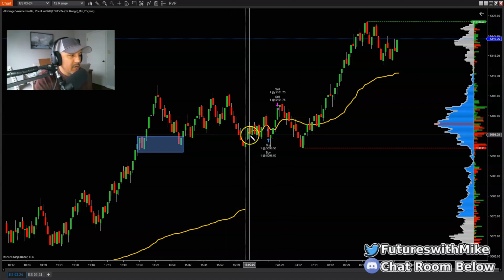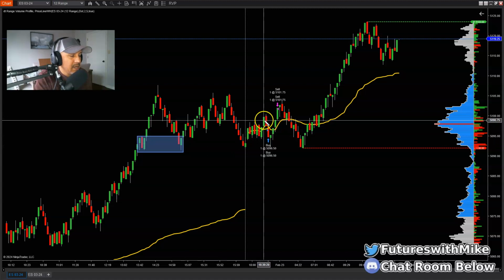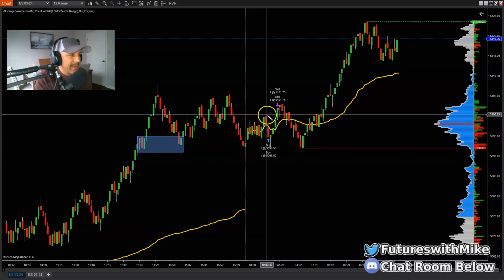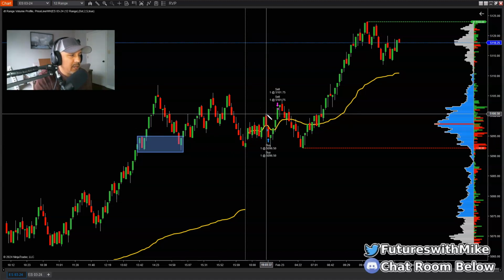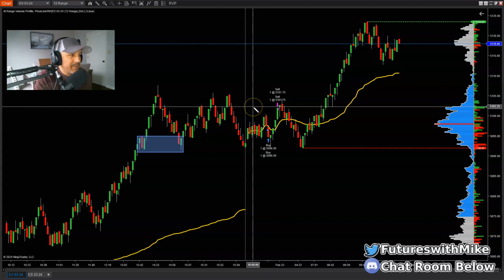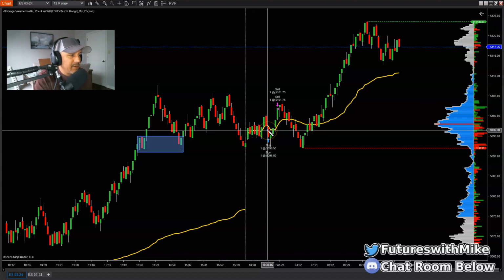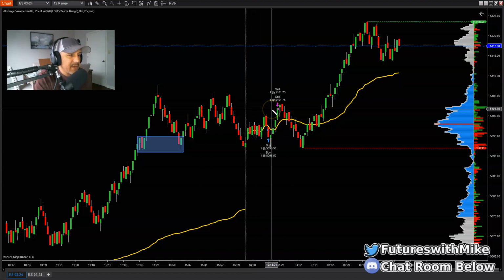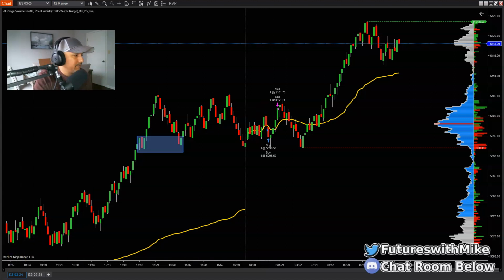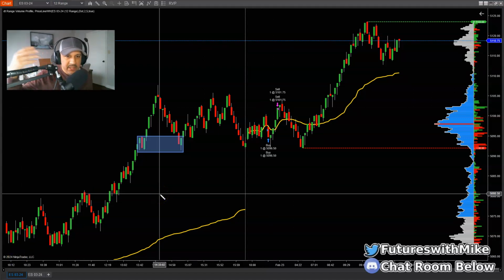I didn't catch it when the market opened back up. It started running back to the upside. But on the pullback right here, and it got up to this area here at 5100, I still saw that there was an imbalance resting all the way back up here at 5102 and a quarter. I got in the trade right here at 96.5 and took it up for 5 points, up there to 5101 and 3/4. Again, that's 5 points right there. All right, 5 points on the E-mini, or the ES, on one contract.